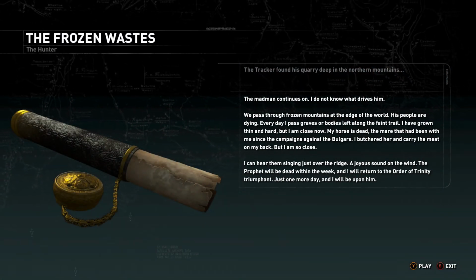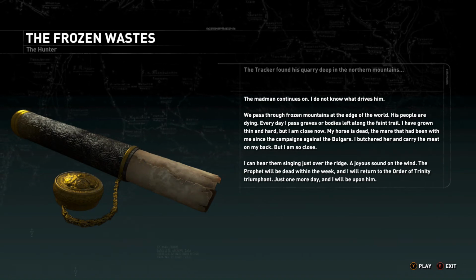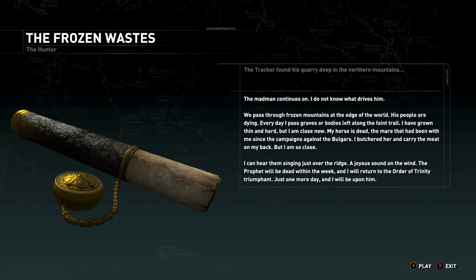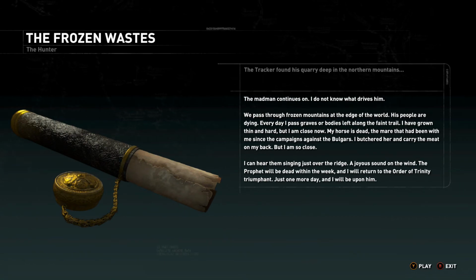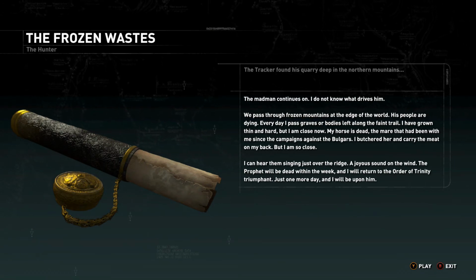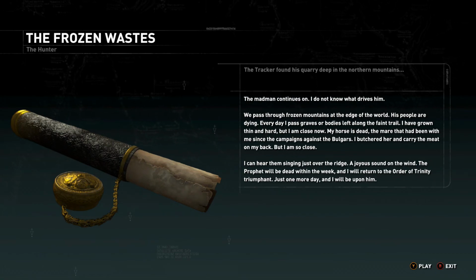Madman continues on. I don't know what drives him. We pass through a frozen mountain at the edge of the world. His people are dying. Every day I pass graves or bodies left along the faint trail. I've grown thin and hard, but I'm close now. My horse is dead. The bear that had been with me since the campaigns against the Bulgars. I butchered her and carried the meat on my back, but I am so close. I can hear them singing just over the ridge. A joyous sound on the wind. The prophet will be dead within the week, and I return to the Order of Unity triumphant. Just one more day, and I will be upon him.